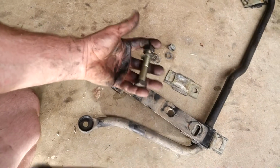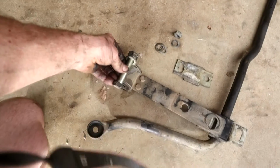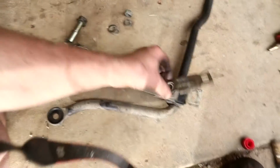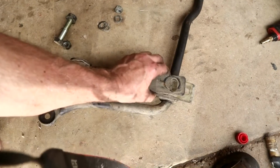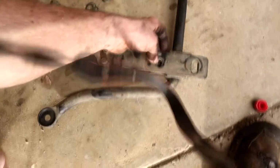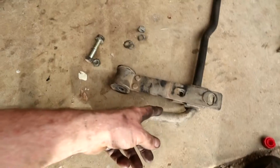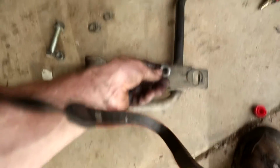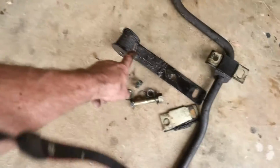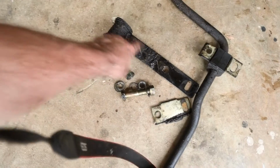So anyway, we've got a 24 mil nut and bolt assembly that goes through here, pretty straightforward, a little on the tight side. Then we've got this plate, the shim plate that goes between here. This joins all like that, and these are, what are they, 22? I think these are 22s, but they all undo pretty straightforward. Same with that end, as you can see, this one's covered in muck from that leaking steering pump, so there's a lot of cleanup to do.